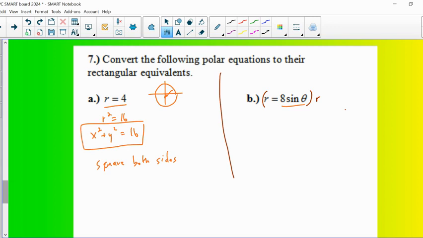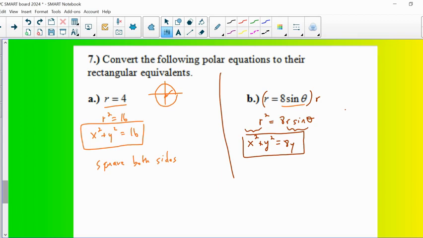And so that's sort of like our second technique when we're converting from polars back to rectangular. If I distribute that r, I get the r squared that I desired, but I also get an 8r sine of theta. Well, we know that r squared could be written as x squared plus y squared, and we know that an r sine theta is equal to y. And at this point, I'm okay just leaving it like this. It just says convert. It doesn't say we have to write it in standard form, general form. I mean, this is a circle, so I can't possibly get y by itself in just one equation.